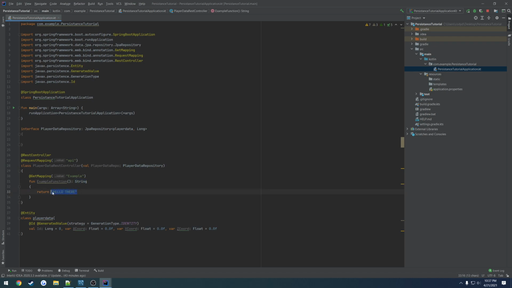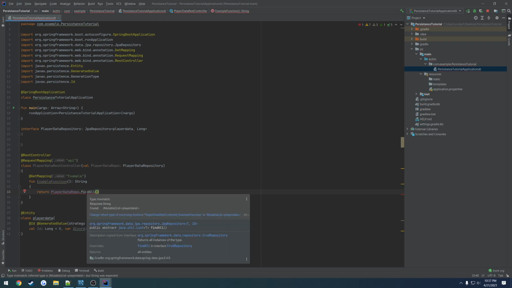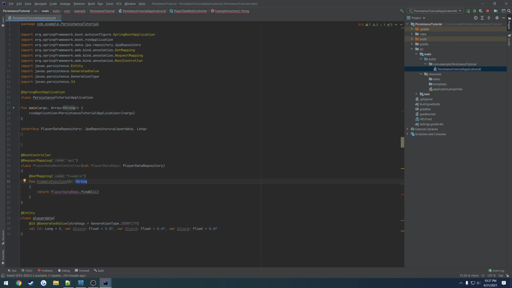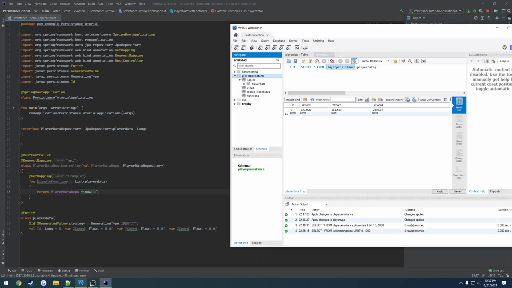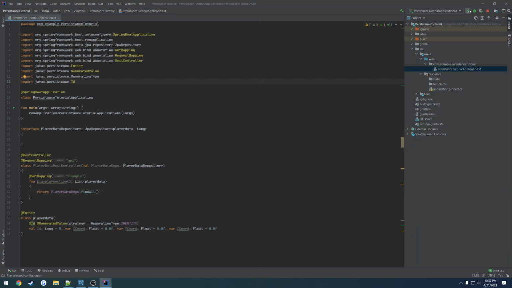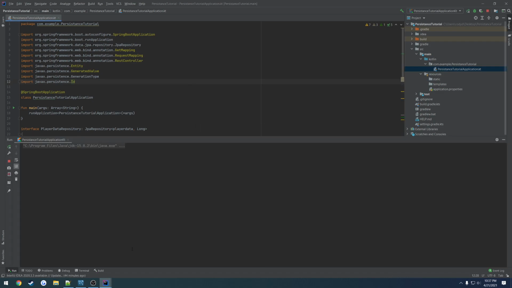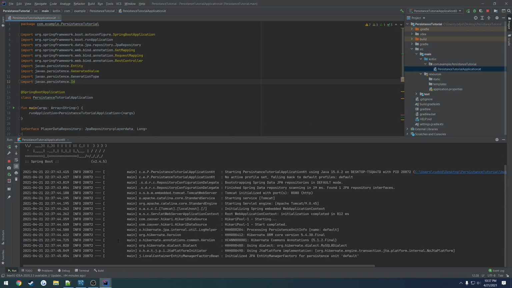What we're going to do is return player data repo dot find all. And if we look at what this returns, it returns a list of type player data. So this is no longer going to be a string, it's going to be a list of type player data. So this should return us this entry in the table. Well, it's actually going to return an array, but that's going to be one of the entries.